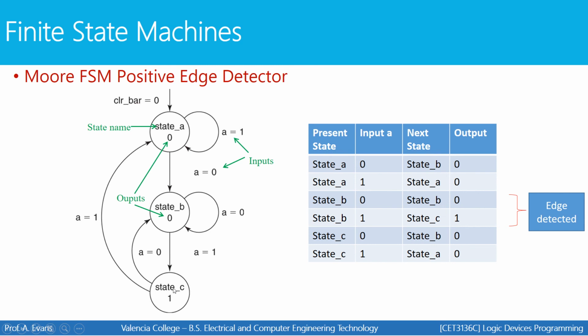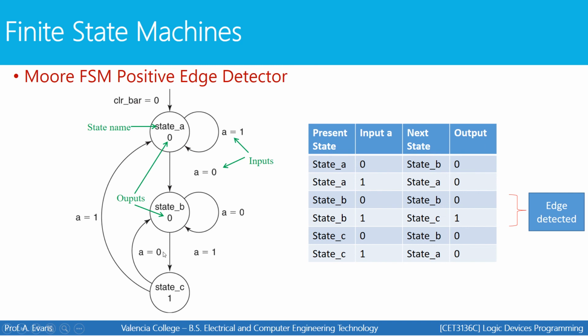What happens if the input from this point is a 0? Go back to state B and wait for another 1. Or, if my input is a 1, I'm starting all the way back at state A, where I have to wait for a 0 and then wait for a 1 in order for the output to be high. So you have to start with a diagram that puts the concept on paper.